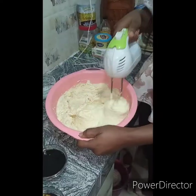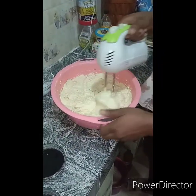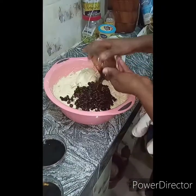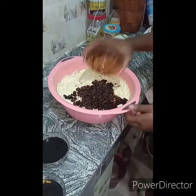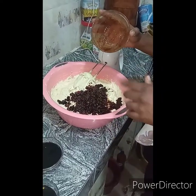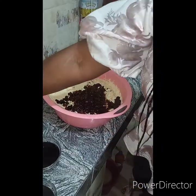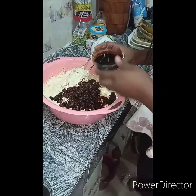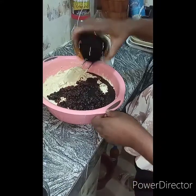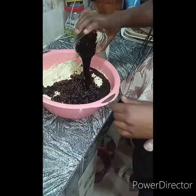So after adding everything, the next thing is to add what makes this fruitcake a fruitcake — I'll be pouring in my fruits. Don't worry, I'll give you the measurements. These fruits have been soaking for over a month. We have nutmeg, cinnamon, different flavor essences, alcohol — use any nice brand, brandy of your choice — and this is the brownie, the golden syrup, and the black syrup.